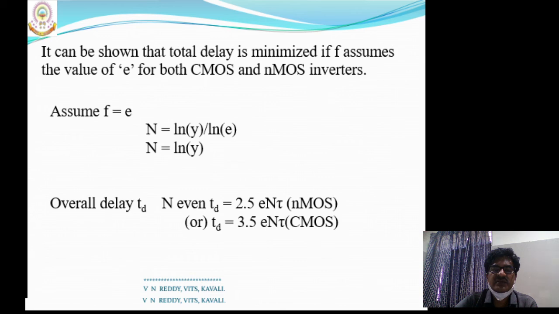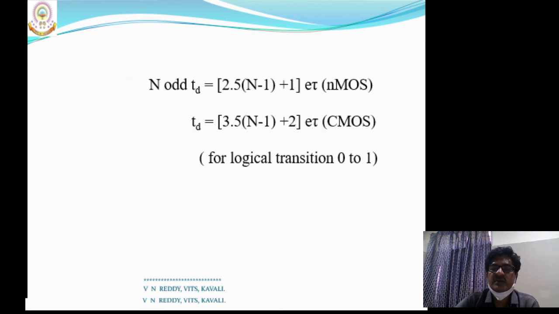So like that you can reduce the delay by varying the width, instead of a single stage, in the cascading model, increasing slowly like that. Previously we have seen the diagram. In first stage it is f times, in second stage f square times, in third stage f cube, like that. But the number of stages depends on the f value again. That is the thing.